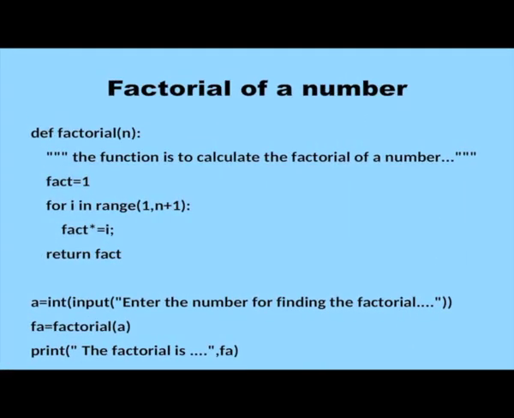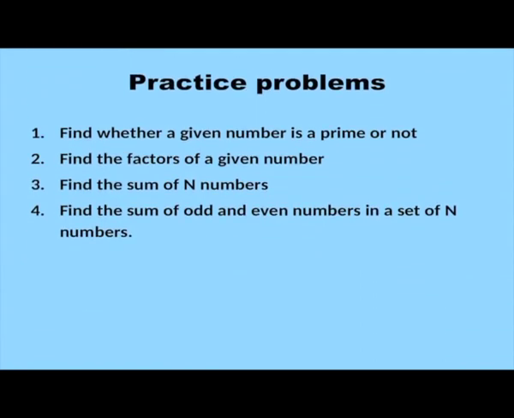So, here what you see is the function which calculates the factorial of a given number. The argument is passed from the calling script to the called factorial function, wherein we calculate the factorial using a for control structure. The calculated factorial is returned to the main function, and in the main function we are printing the factorial. Can you try writing functions for the problems shown on the console by yourself? Have you tried? Are you comfortable with writing functions?